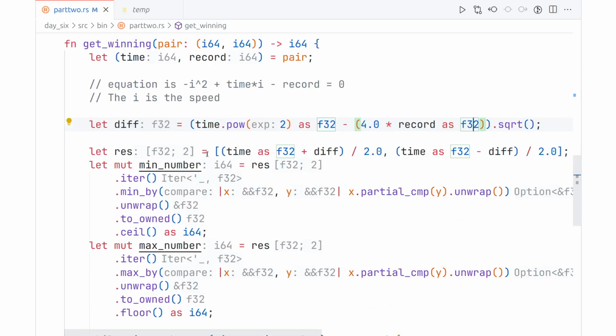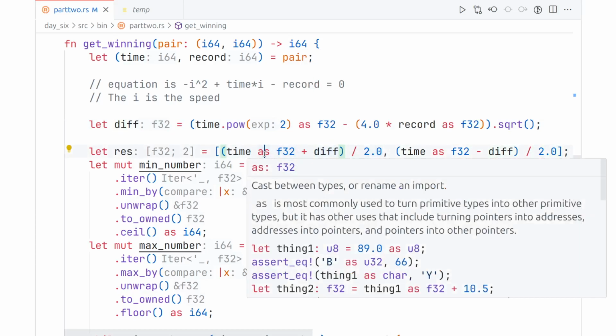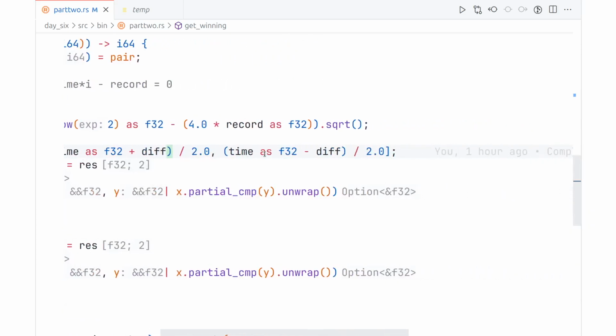Next, the result is basically plus or minus. That's why it is an array of two numbers in f32, right? So time as f32 plus the difference by 2, since the minus minus gets cancelled, and the time as f32 minus the difference by 2.